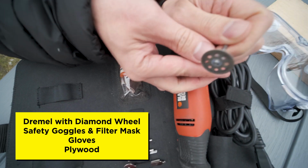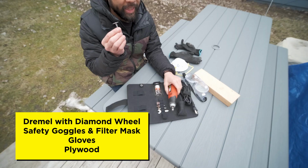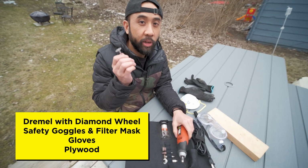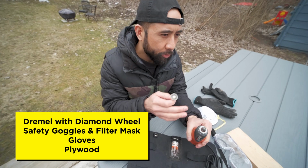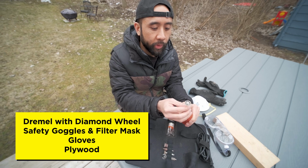If you're not experienced using this, I suggest you find someone who is, because you can get seriously hurt. Like you could cut your finger off. Either find someone who can cut it for you or use a router.